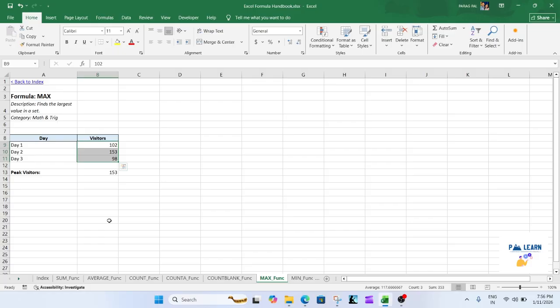So you have day-wise data. Obviously, with day-wise data, you can identify the peak visitors from these 3 days. If you mark it as month 1, month 2 and month 3, you can identify how many peak visitors you have in a certain month. Now you can see that. Let's put one formula over here, equals MAX.